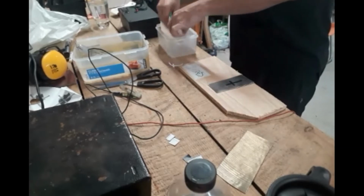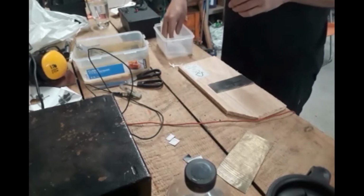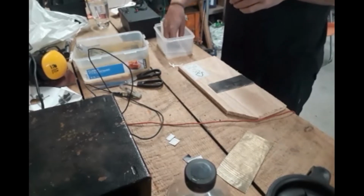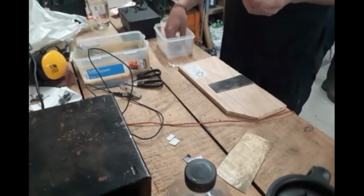So this version is slightly more messy, but one of the advantages of this particular version is that you don't have to put something in a bath. So say for example you've got a sword and you wanted to put a little logo, an emblem on the actual blade itself.